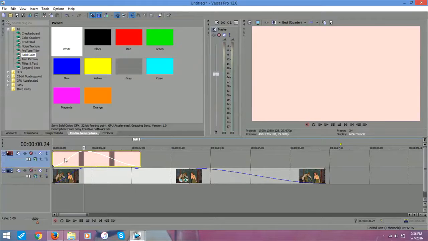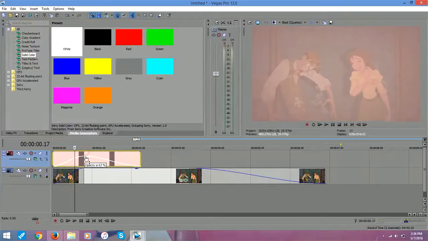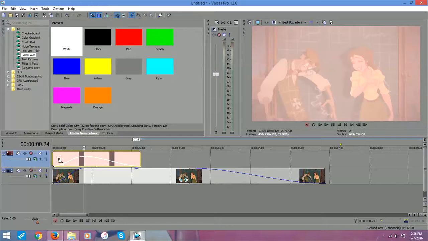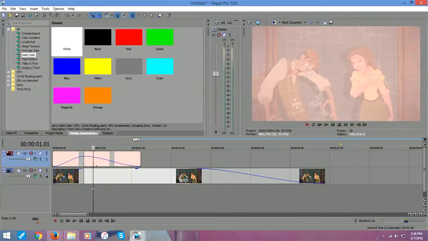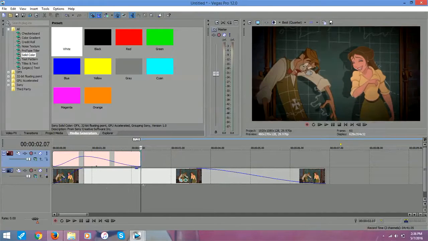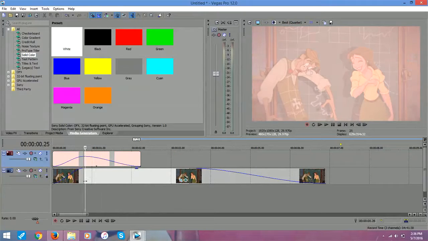If I want to use a color as a flash, I'll take one of these solid color generators and make it a little bit transparent so you can still see the clip behind it. Basically it just lets you go like that and then it fades out.